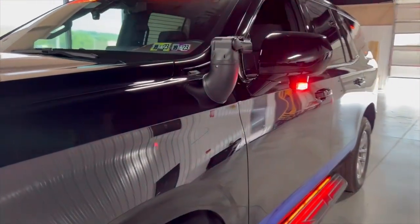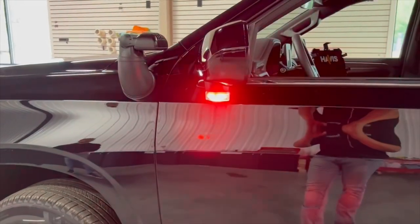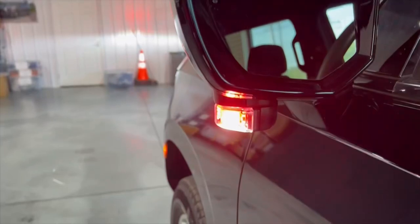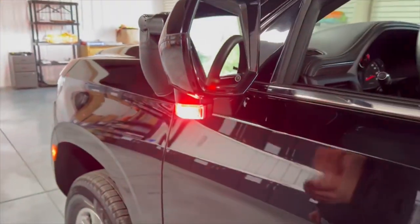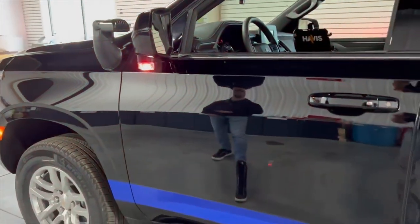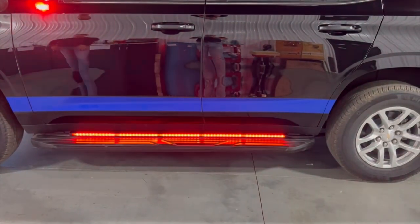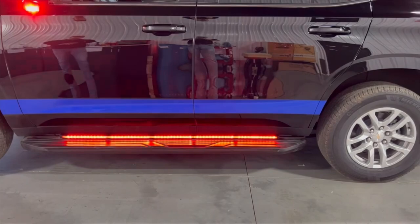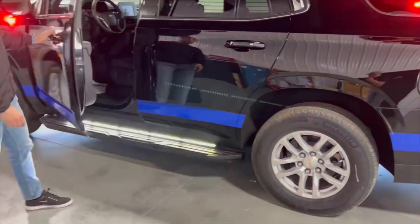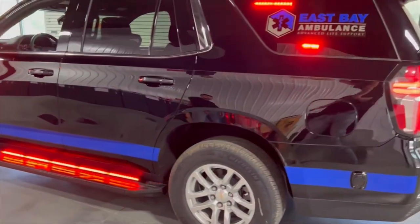Fender-mounted Wheeling areo just spotlight. And under each mirror, we have the Wheeling Lens V2, which is a single color warning in red. We also get the white puddle out of this — white puddle activation so long as the ignition is on and the vehicle is in park. Main side warning is going to be complemented by the Wheeling Tracer, mounted at the running board. It's a five-lamp assembly, duo model. With door pop, we'll get a steady white feature, and then close back to the flash pattern.